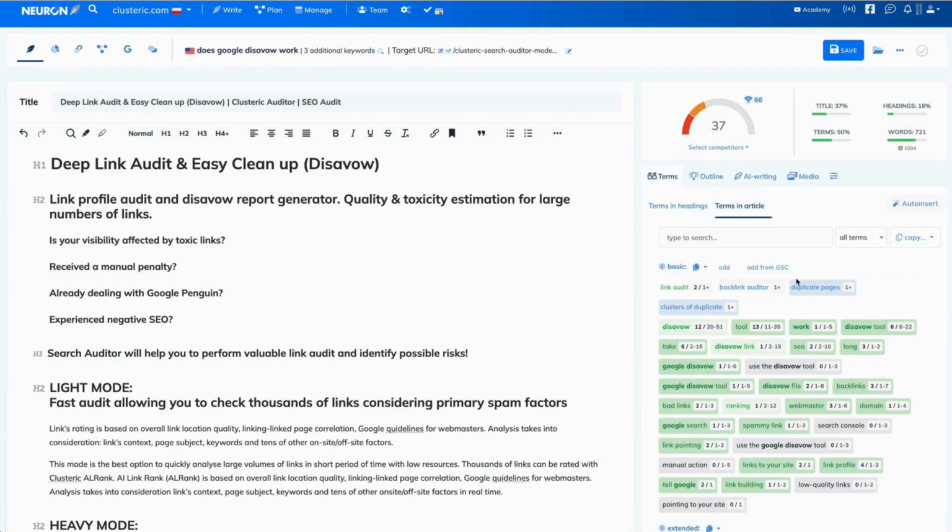Now, you can find the terms that you've added from Google Search Console above the terms recommendations. If you haven't used them yet in your content, they will light up in blue. Unless you've had them in your content already, even though you didn't have them in your recommendations, they will light up in green, for example, okay, depending on how many times you've used them already. And now is the time to finally optimize your content by including these terms into it. That's all.